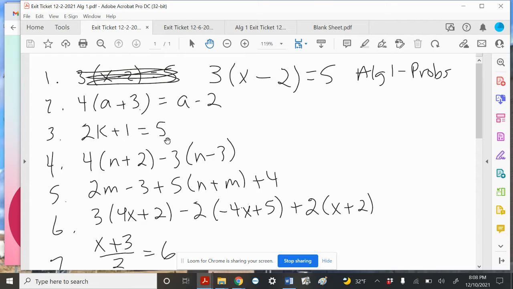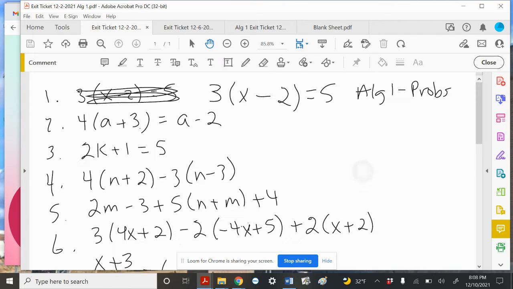And I have the problems here kind of out of order, so I'm going to do them in a little different order. You can see that I have a few problems here, which are problems 4 through 6, which are simplifying. And then the other problems are all solving. So we're going to do 4 through 6 first.